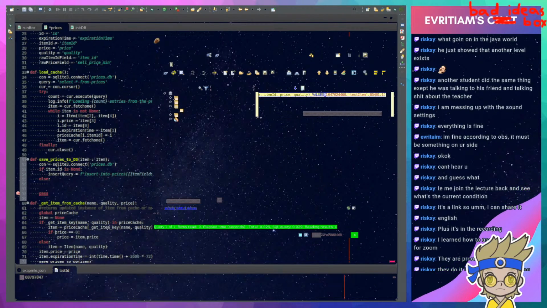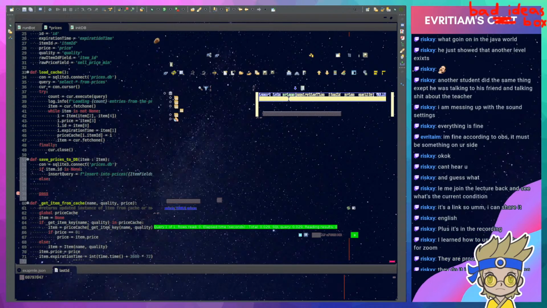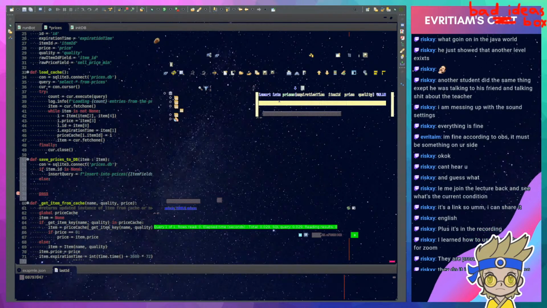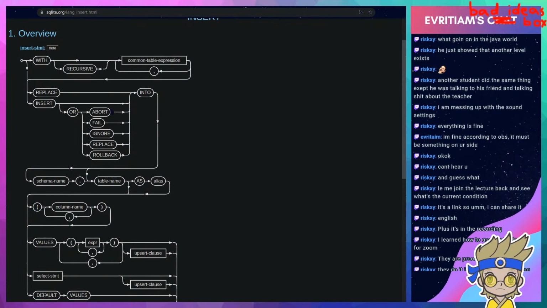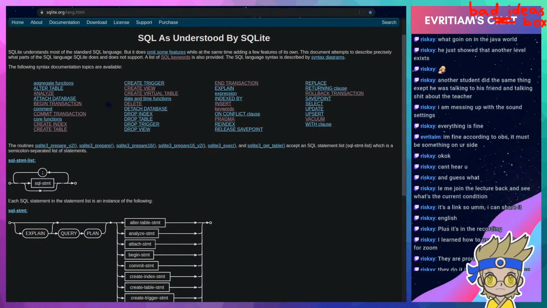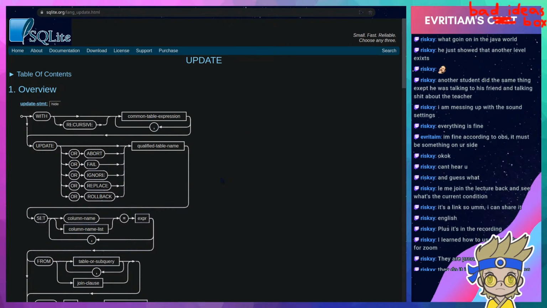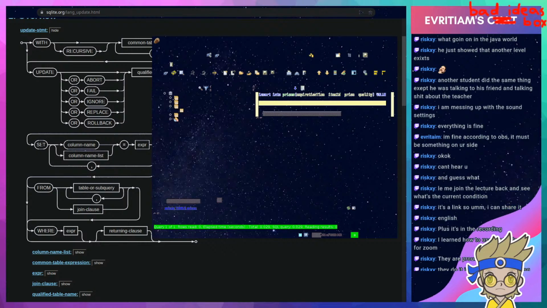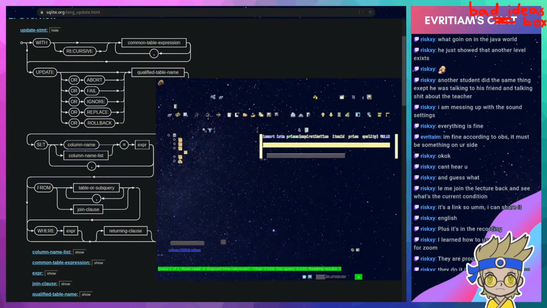It would look something like, have a new statement. Update statement looks a little bit different. Update. It's very similar but different at the same time. So what I need is update, qualified table name, prices. Then set, column name list.